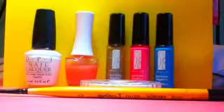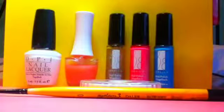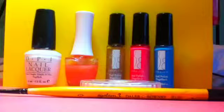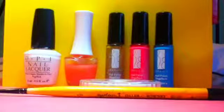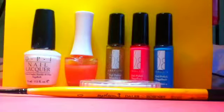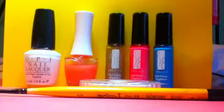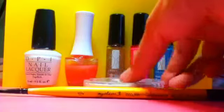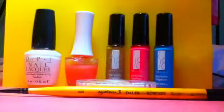Today we will be doing a flower design. What you'll need is white nail varnish, clear nail varnish — mine looks a bit pink but it comes out clear — and three nail art pens: one glitter and two colours of your choice. If you don't have nail art pens, you can use ordinary nail varnishes with a thin paint brush. I also have some gems — you don't actually need them, but they give a nice touch at the end.